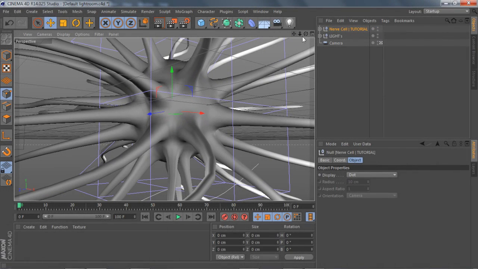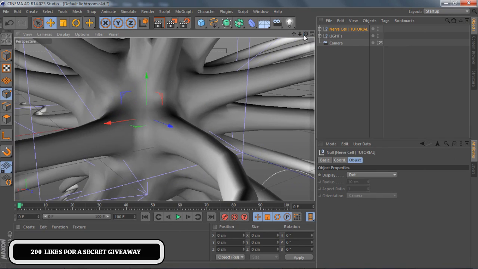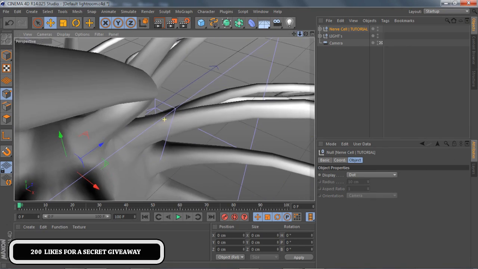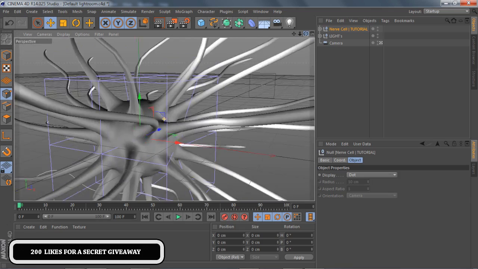It is your boy SesO here, bringing us a Cinema4D tutorial, and I'm actually showing you this little nerve cell or bacteria-looking cell thing. I know I'm so close, but you can see what it looks like. It's really cool, basically like I said, a bacteria or a nerve cell. We're going to be showing you how to do this.